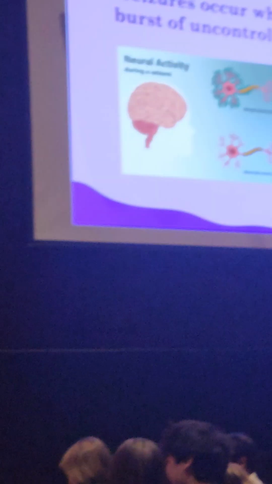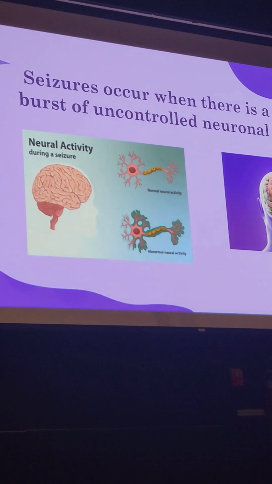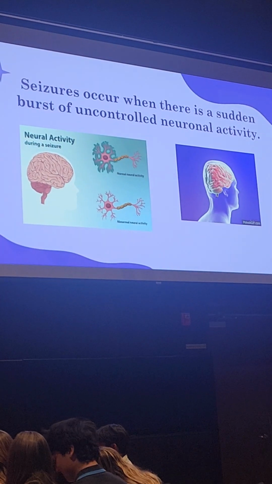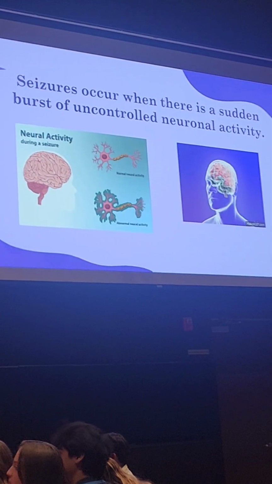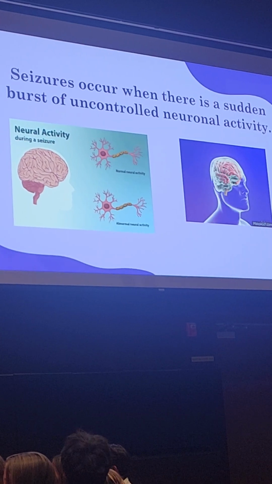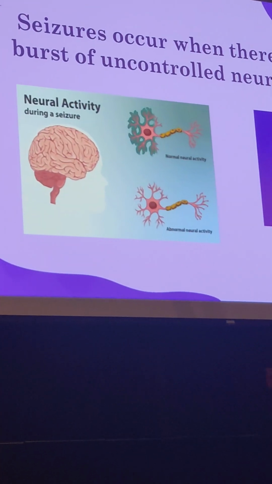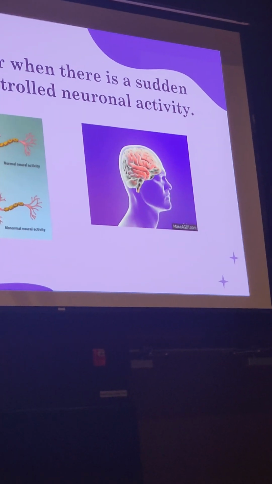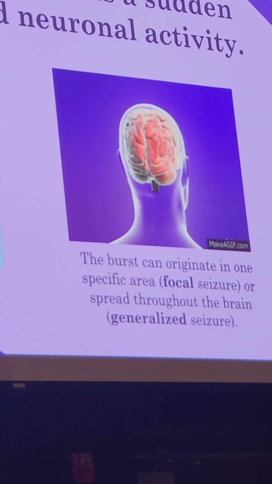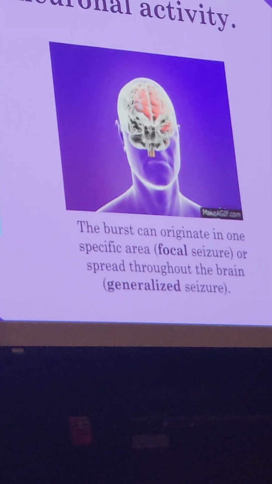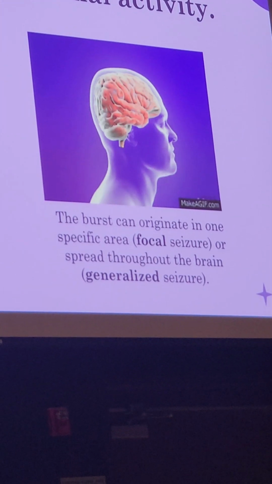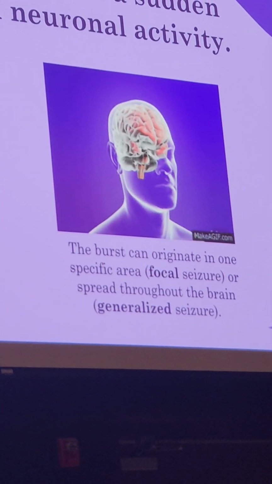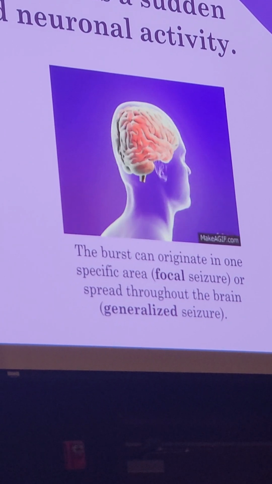So basically, these action potentials, as you can see in the first animation provided, a seizure occurs when these action potentials happen way too fast and there are uncontrolled bursts of it. And the second animation on the right shows it on a larger scale. The bursts can occur in a specific region of the brain called a focal seizure, or throughout the entire brain called a generalized seizure. So looking at the second diagram, does this look like a focal or generalized seizure to you?